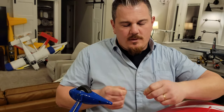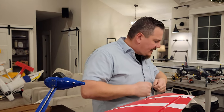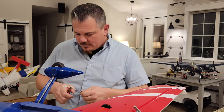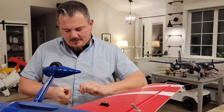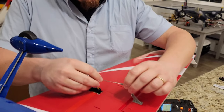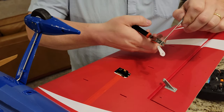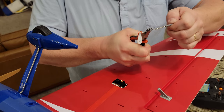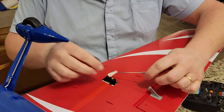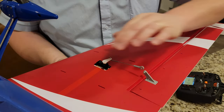So I'm gonna hold this, 1, 2, 3, 4, 5, 6, 7, 8, man. I'm gonna hold this, 9, 10, 11, ooh, yeah, I'm like out of throw. Let's hope I can get it on there. I'm going back half a turn. Guys, I gotta literally hold this with the tool. That's like really very tight. I totally bottomed it out. But it looks like I got where I need to be, pretty much.